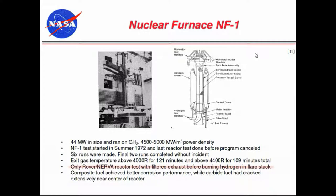So later you had tests like this one in 1972, and you will notice this one doesn't have 5,000 megawatts. This one has 44 megawatts. It's really small in comparison, so 100th. And I've marked this one here. It was the only test ever with filtered exhaust. So this was the only test they ever did, with a really small reactor, about 1% the size of the largest reactor they tested, where they actually filtered the exhaust of the engine of the radioactive debris that came out of it.